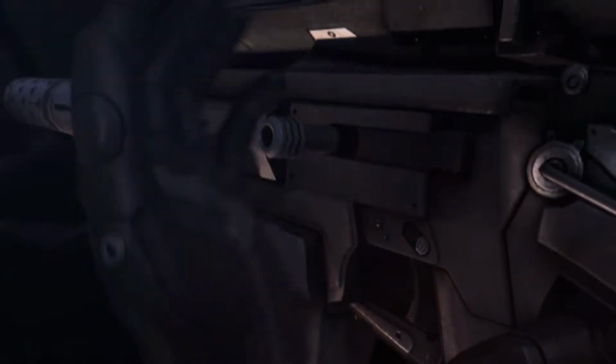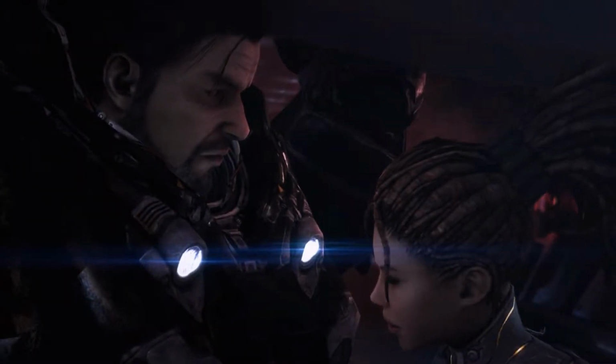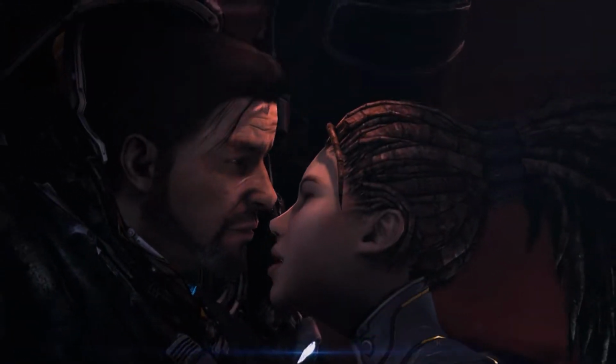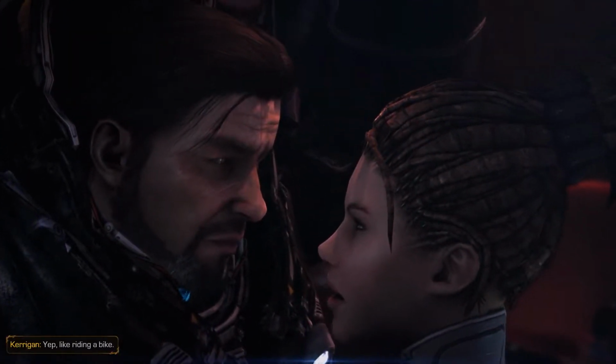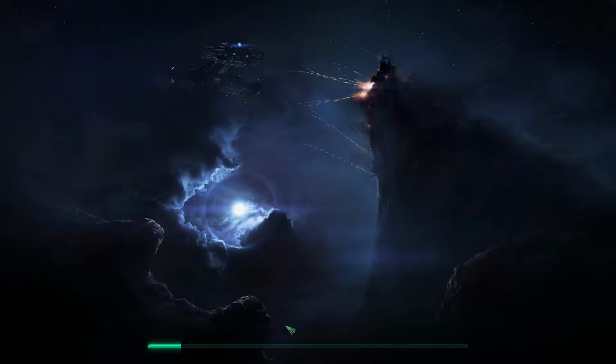Been a long time. Like riding a bike. Hopefully nothing goes wrong, right? Sarah Kerrigan is a powerful hero with special abilities. You can select her by pressing F3 or by clicking her icon in the upper left corner of the screen. Cool. Good to know.